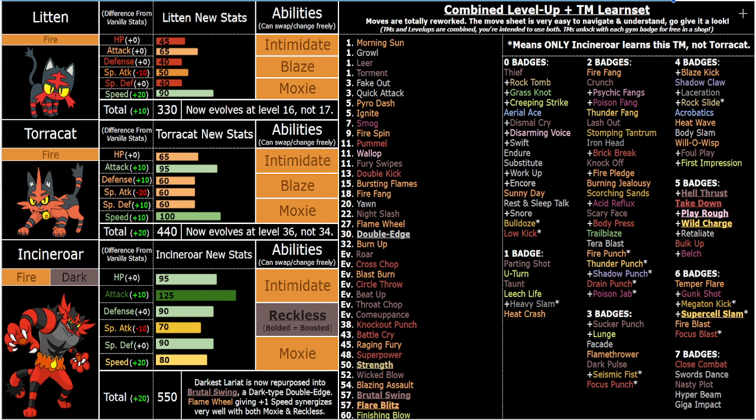Honestly, I would hate to use this thing because I also don't like Moxie very much. I don't like sweeping bursts against AI. I think it's very brainless. I think Moxie Scarf, or all the other Moxie stuff I said with priority moves, is really cheesy, especially because Pyro Dash and Sucker Punch out-prioritize the single-use consumable Quick Claw in this game, so that also cheeses a lot of the anti-setup stuff. I don't know, just not a fan of it.